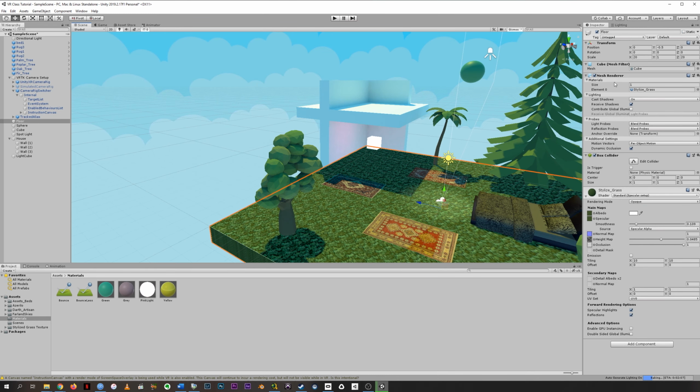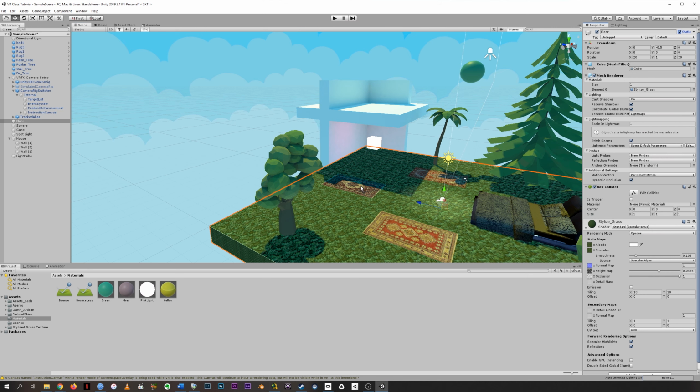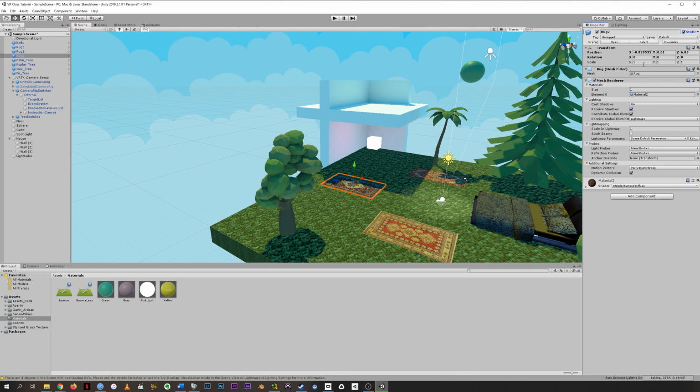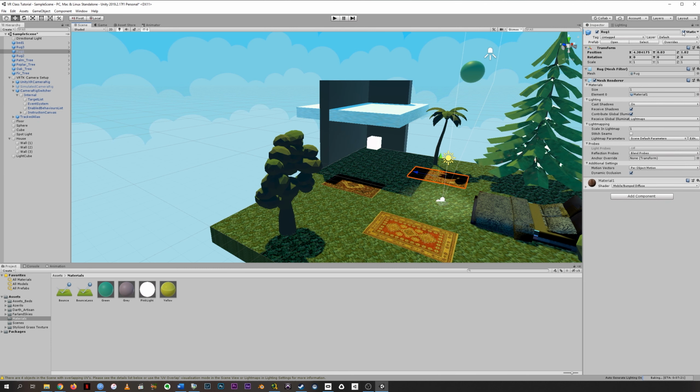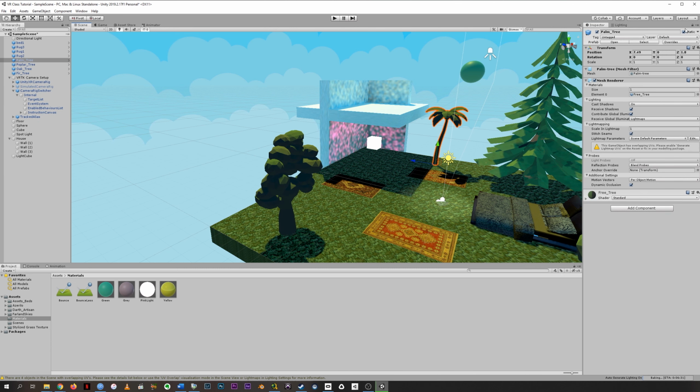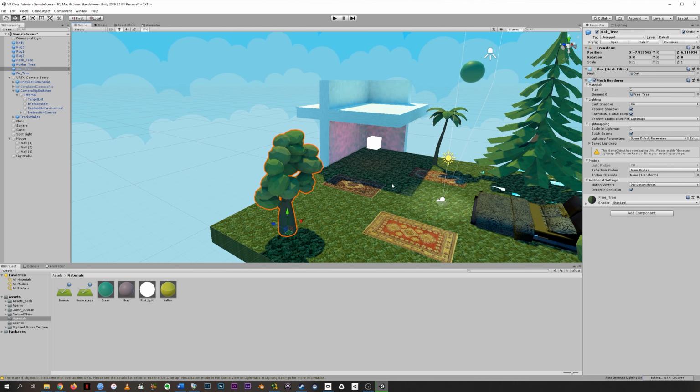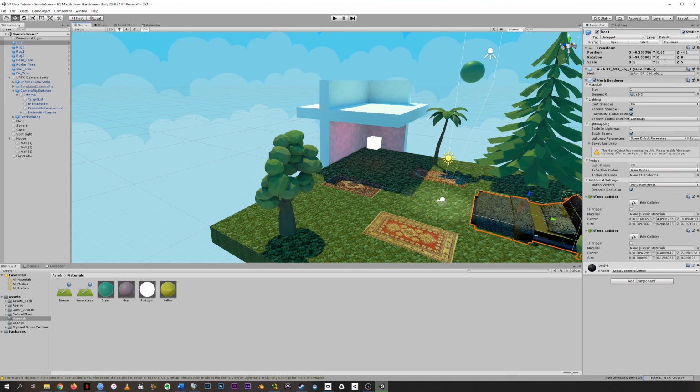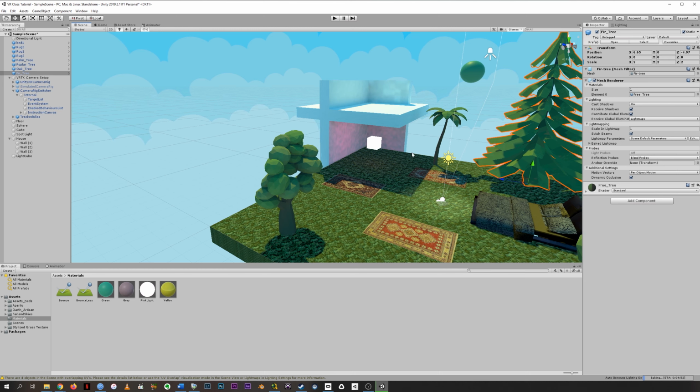So any object in your scene that you know is not going to move can be set to static, and it'll receive more complicated light. It'll be part of the kind of lighting calculations that bounce around in this space.